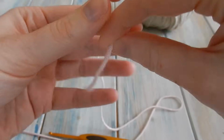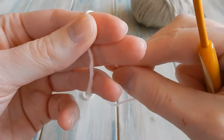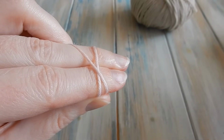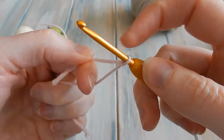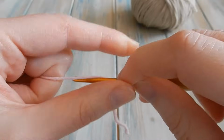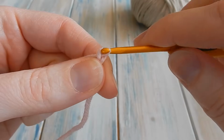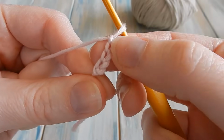We're going to take our ice cream colour first, and the first thing we're going to do is a chain 4 loop. You can use the magic circle, magic ring technique if you prefer. The first thing to do is a little slip knot, and then we're going to chain 4. So chain 1, 2, 3, and 4.